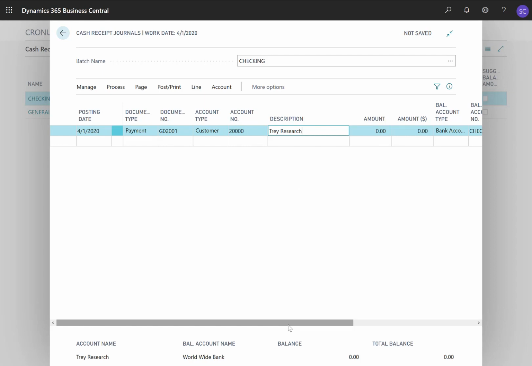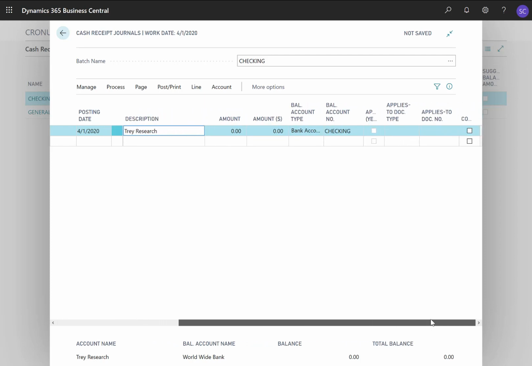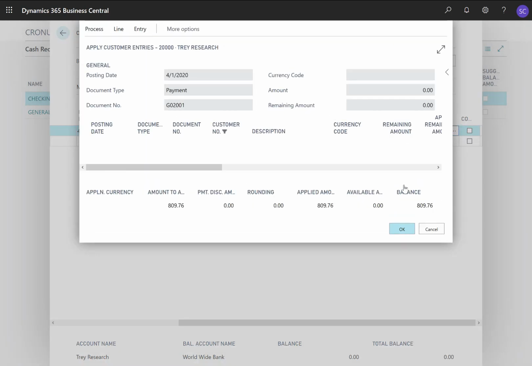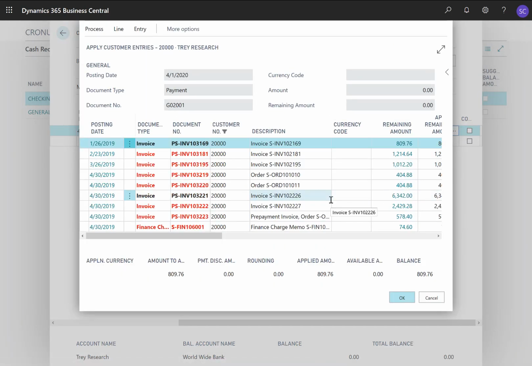Now, what's very important is that we apply payments. By applying payments, Business Central will close the customer ledger entries, and as a user, that's the way that I know whether an invoice is paid or unpaid. So again, very important, the application process. Now, there are two different options to apply invoices, and the first one is selecting the applies to document number field. So here, if you scroll to the right, the last field on the line is applies to document number. And if you click on the lookup value, you will get all the open invoices for this customer.